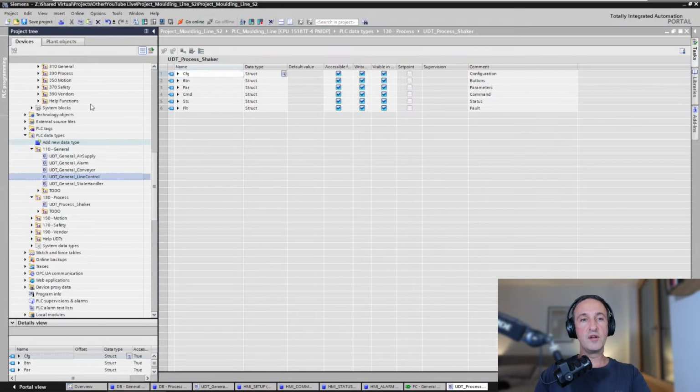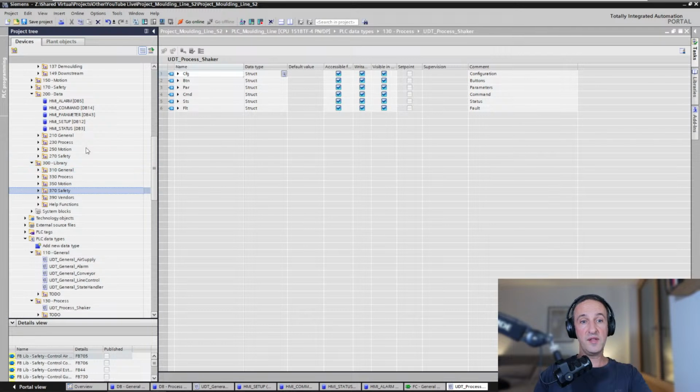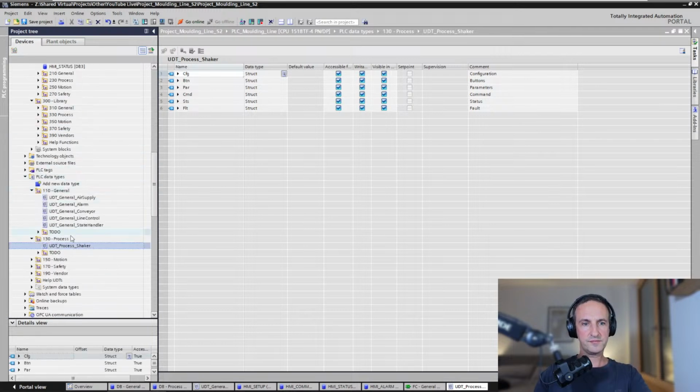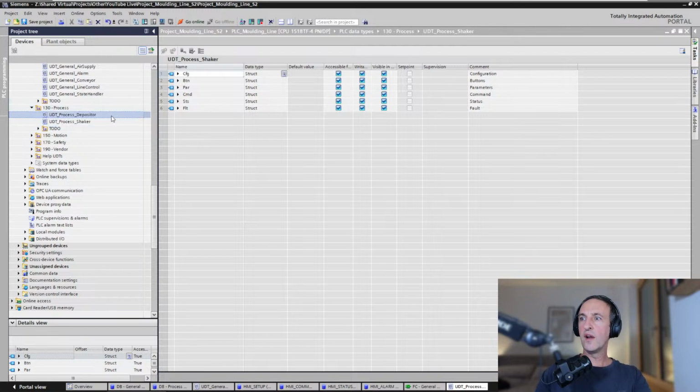I would need to have a look in these HMI DBs again, right here, to see which specific things are shaker related. But I would make a process UDT for a shaker, a depositor, what else?